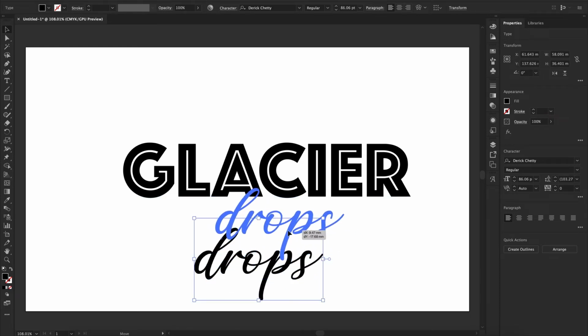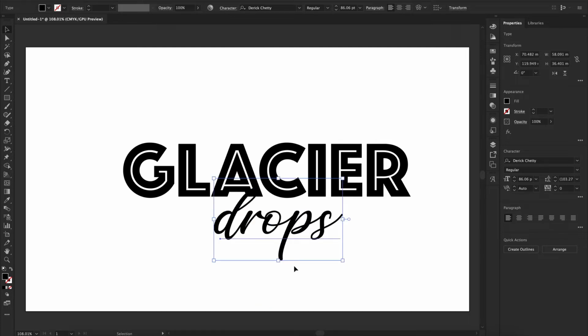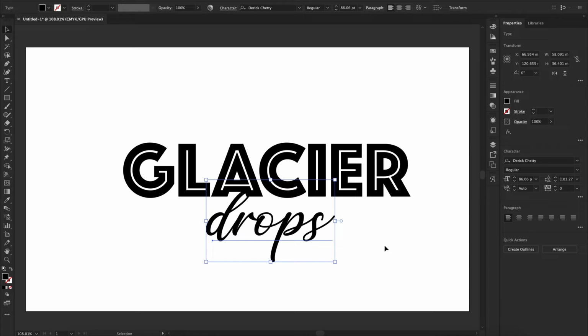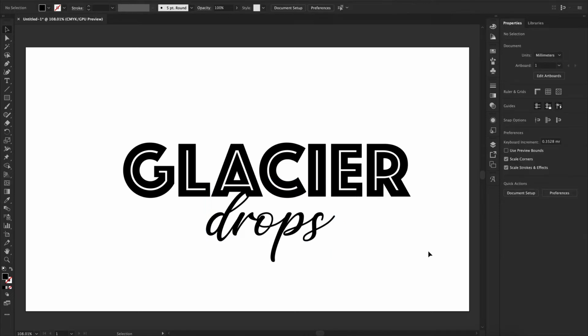Now positioning. This is just a matter of aligning it to where I want it to be, for the overall look of the logo to make sense to me. That should do it.